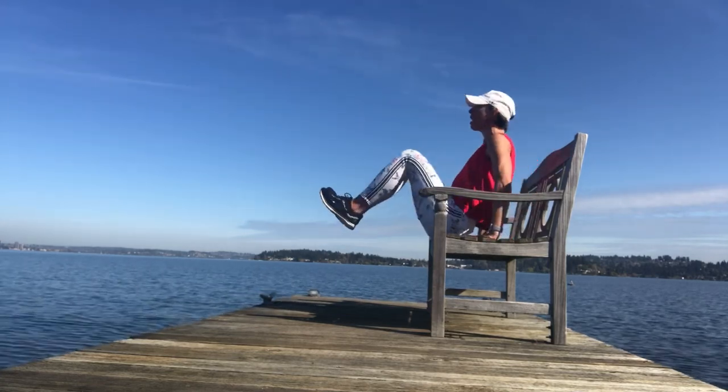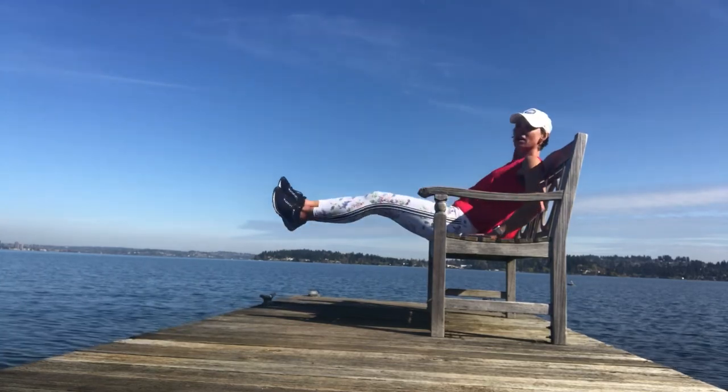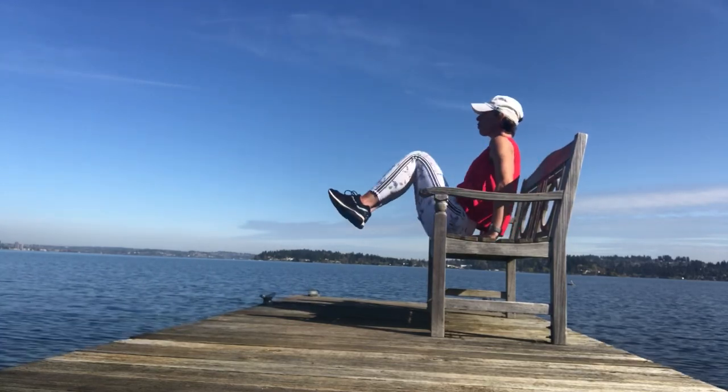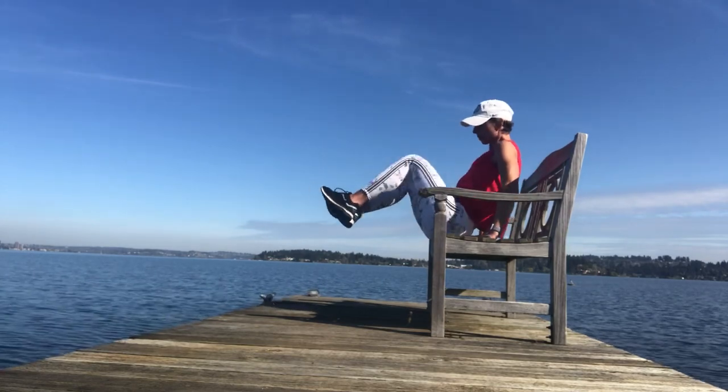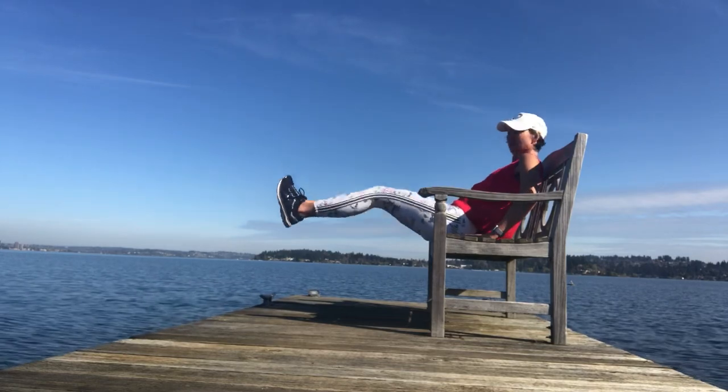To twist these. We're coming center, side, center, side. So bring in the knees over to the side to kick in those obliques for you. Okay? That's it.